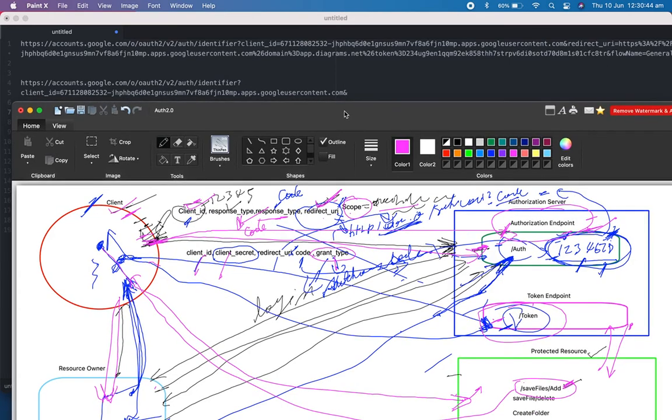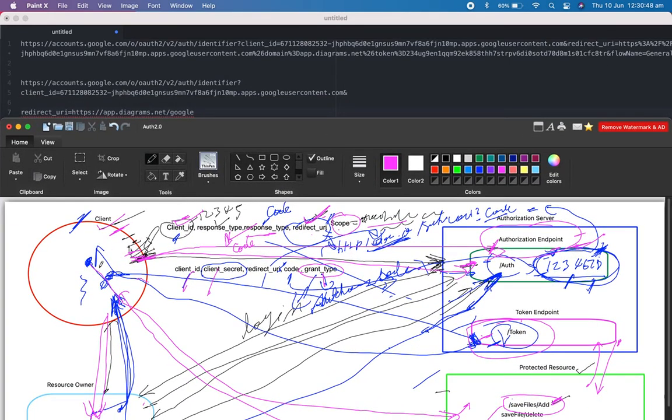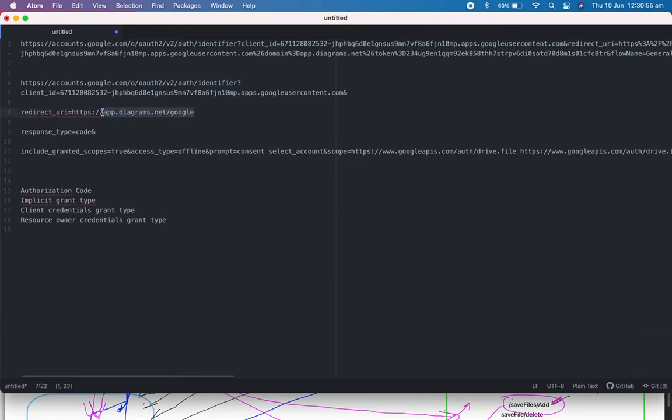I said that the redirect URI will be a URL to a servlet or a struts action on the client server. So that is this. Your authorization server will send a code something like code equals 1 2 3 4 5.